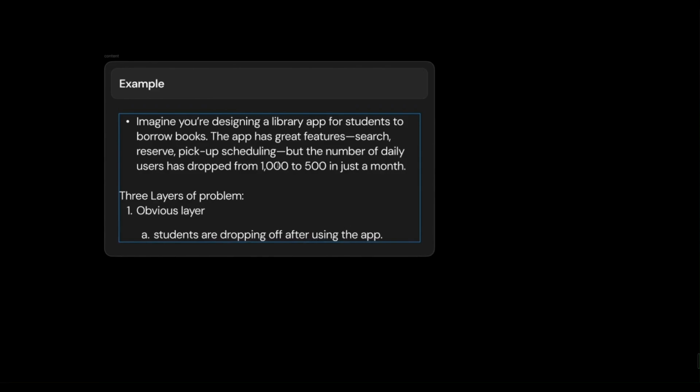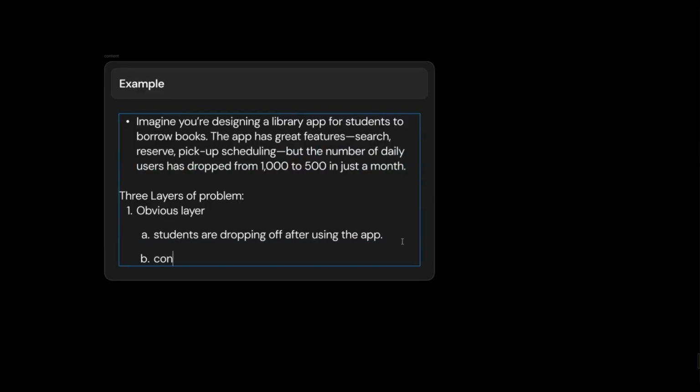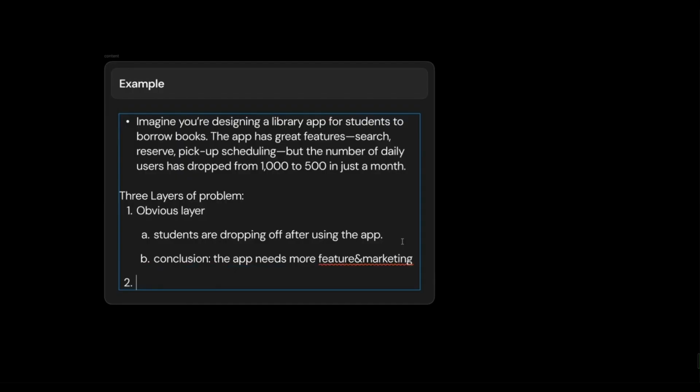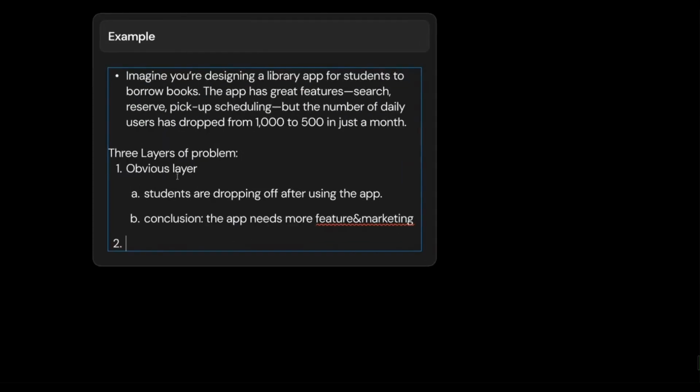The users, the ones that have used the app, have dropped. Everyone's quick conclusion is that the app needs more features and marketing. Now you need to find the root cause of why this is happening.